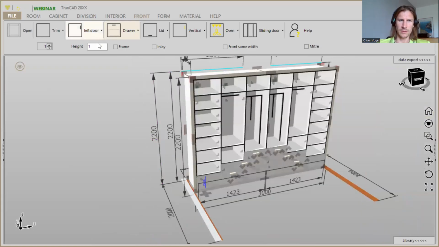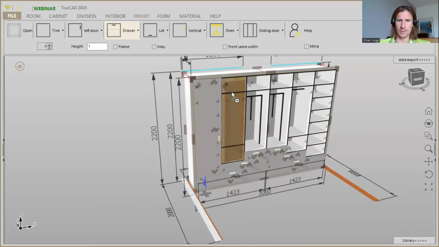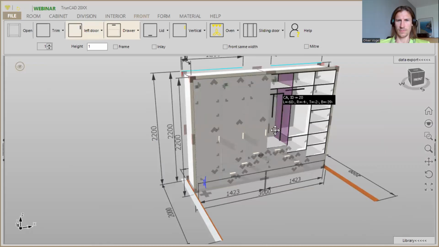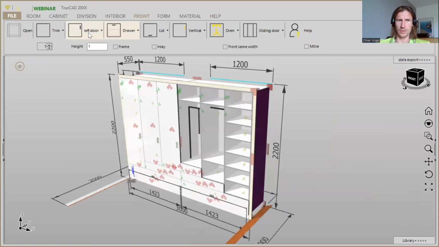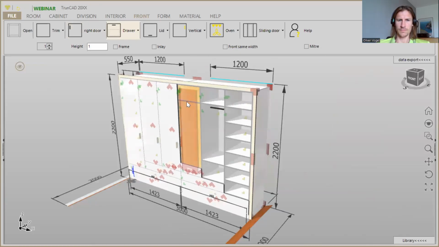And we are picking the door, the left door, and again, and here again, and we are doing this for the right side with the right doors as well.